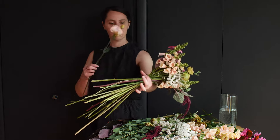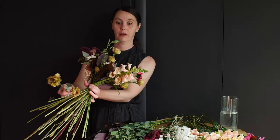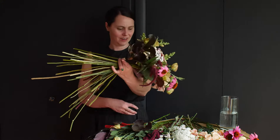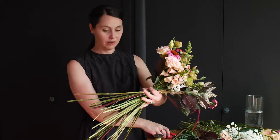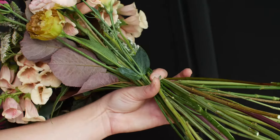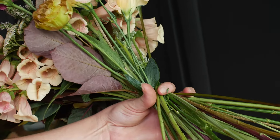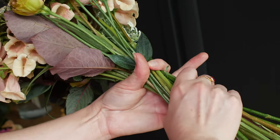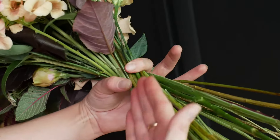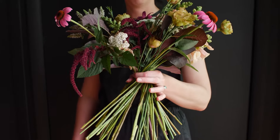Twist, add, twist, add. Don't worry about any imperfections — we're going to edit this design when we're finished. As you're designing, make sure that your flowers have lots of air and bounce. Keep it organic. These stems are getting a bit hard to work with, so I'm going to cut them down. Don't cut too short — just give everything a nice trim. I wanted to give you a peek over my shoulder so you could see a different point of view. Place at the angle, twist the bouquet, and place your next stem. As you keep creating this bouquet, you can really see the spiral starting to take shape, and that is what you want.